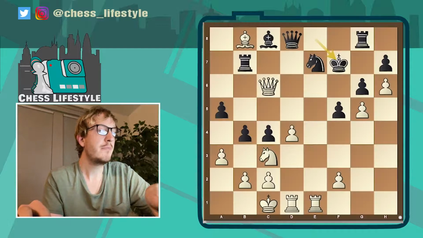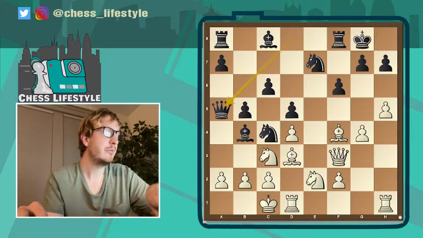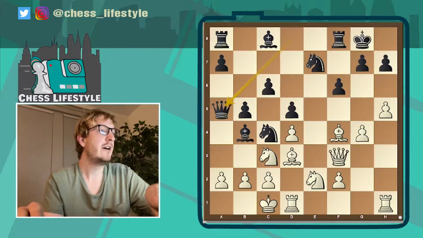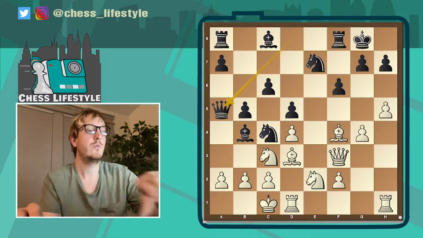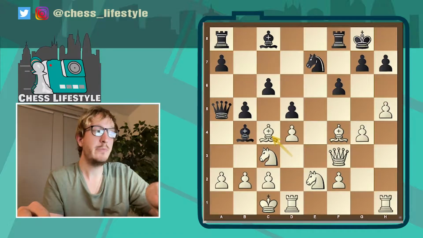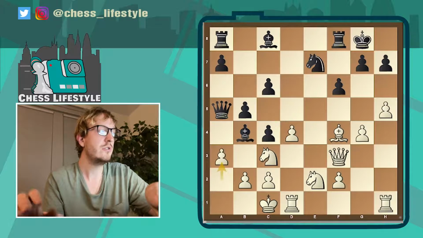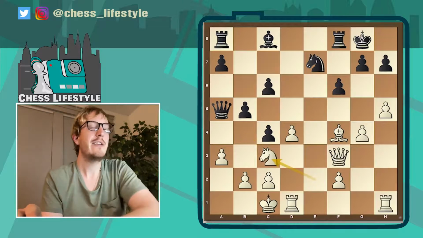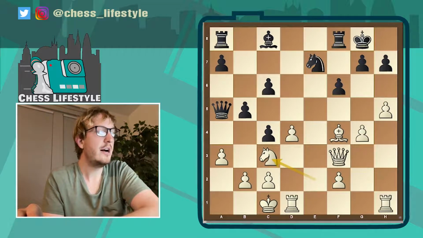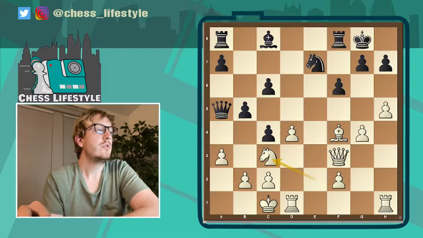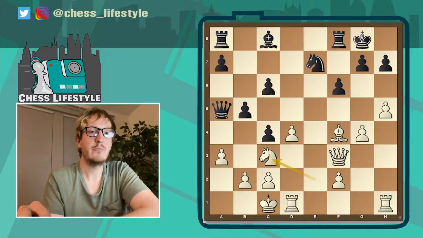This is a game, Bent Larsen versus Portisch. And this is a very nice example in this position of a strategic decision that was taken to part with the bishop pair voluntarily in order to play a3, forcing the bishop to trade itself. And now, if we take stock of the position, what color squares should white be playing on? You should be asking yourself. So both of white's minor pieces can control the dark squares, and only one of black's minor pieces can control the dark squares.